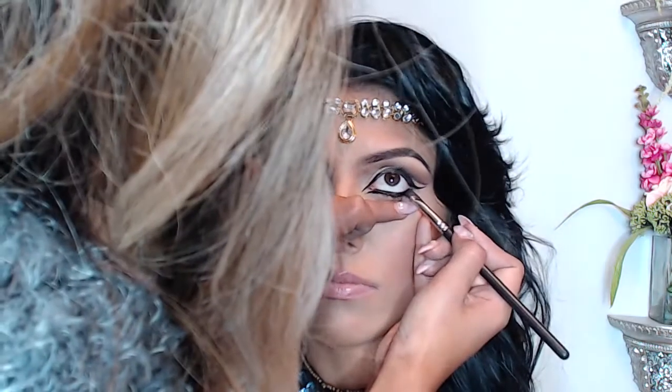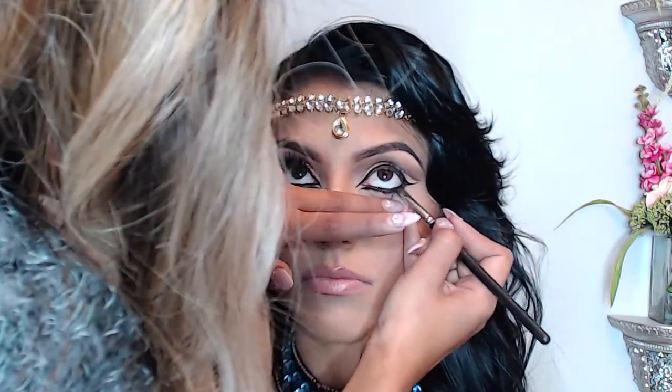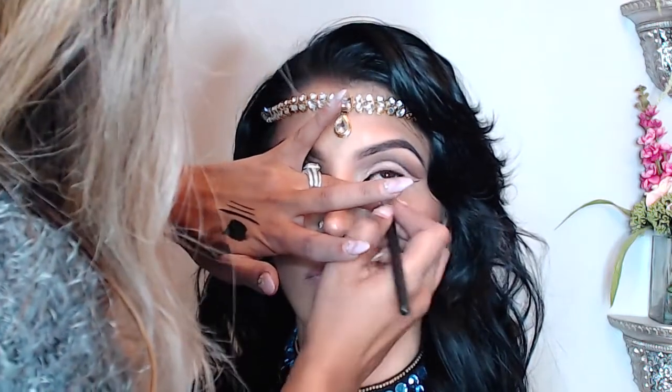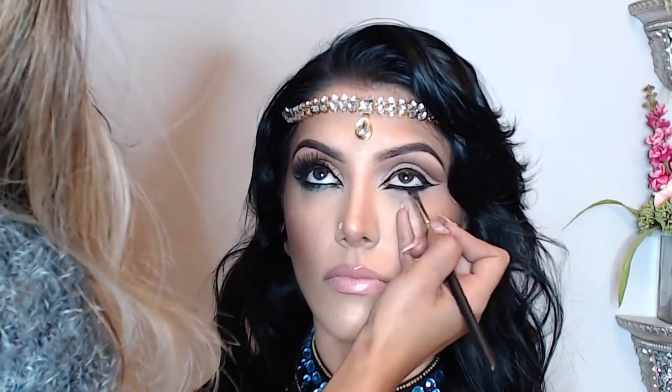So I'm going in with brush number 231 from MAC, and I'm starting on one end, and I'm actually not just setting the lash line, I'm setting the actual waterline. So I'm actually pushing product right on her waterline itself so that no matter how watery her eyes get throughout the day, there is nothing that is going to get this eyeliner to smudge. And that's why I'm able to tell my brides that their eye makeup is going to last up until the moment they decide to take it off themselves.